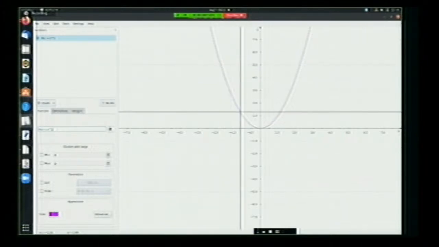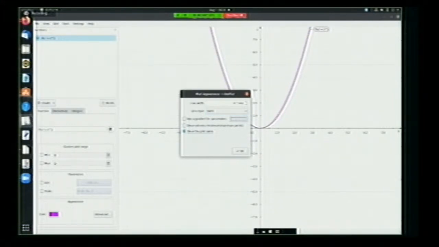In the graphic window you can see the color also. This is the violet color for this graph. You can change it also, and even change the thickness. If you want to see it more appealing, you can increase the width. Even you can show its name.